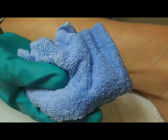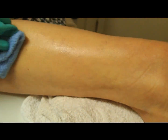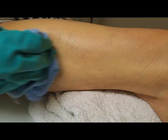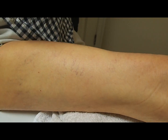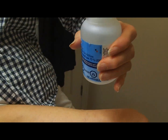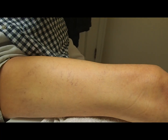So what I'm going to do first is I've wet this face cloth. I'm going to put a little bit of soap on it, not much. And then I'm going to just quickly rub my leg in the area that we're working on. And I'm going to dry it off. Then I'm going to take rubbing alcohol and a paper towel. So I have to get the towel here.